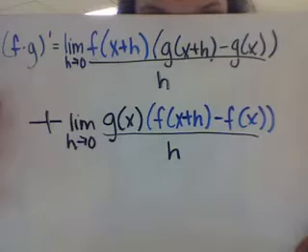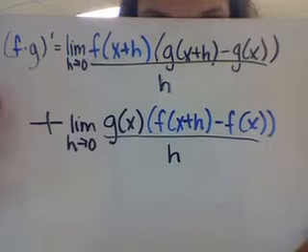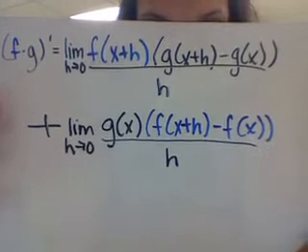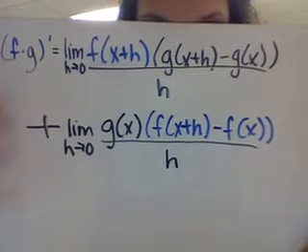Well, I know we're probably going to have to factor some things out. I don't think we can split it up as it is. That's true, we are definitely going to have to factor. Well, I think on the left side we should factor out f of x plus h, and on the right side we should factor out g of x. That sounds good. Let's give it a shot. That seemed to work. Now let's split it up and rewrite it again.